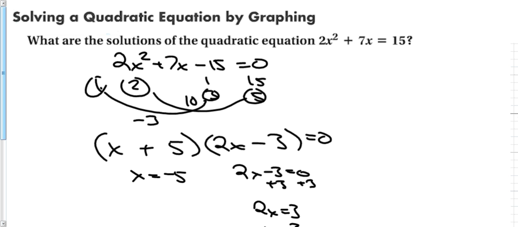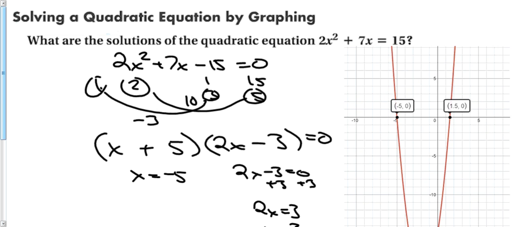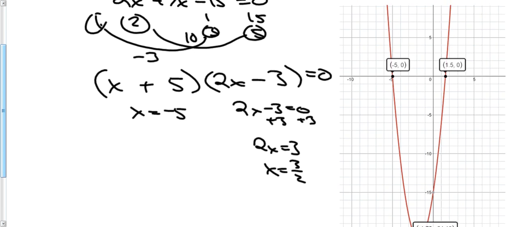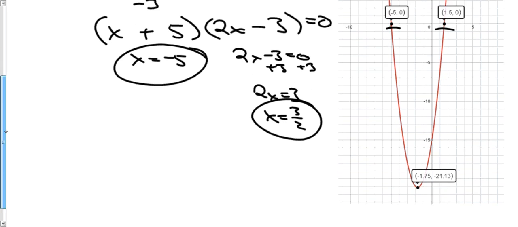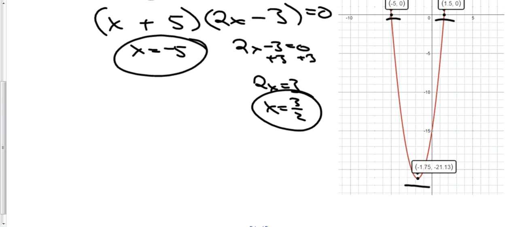I could, however, have graphed this and looked at the graph. So looking at this graph, I can see a couple points. I can see that there's an x-intercept at negative five, and there's an x-intercept at 1.5. So the same answers that I got from factoring, I can just look at the graph and tell. The graph also shows the vertex, which we could get if we wanted to, using the formula x equals negative b over 2a, and y equals f of negative b over 2a.